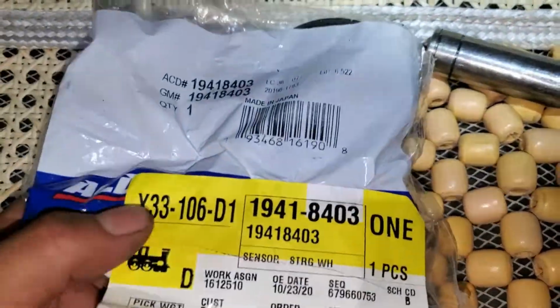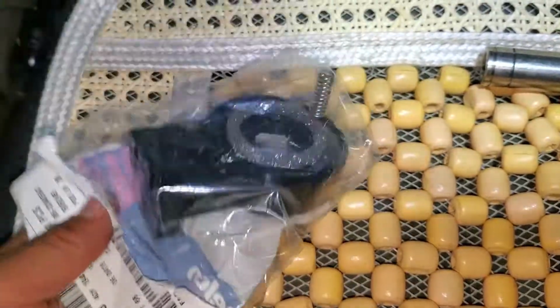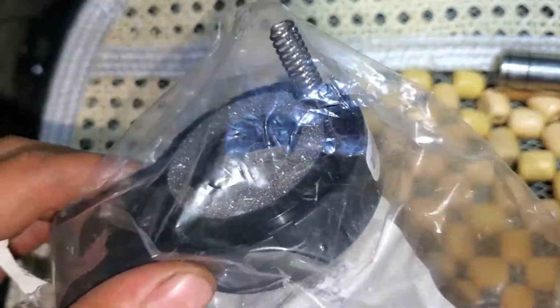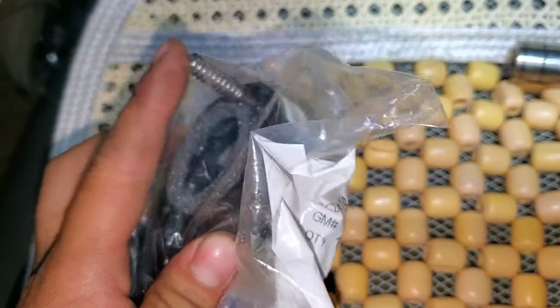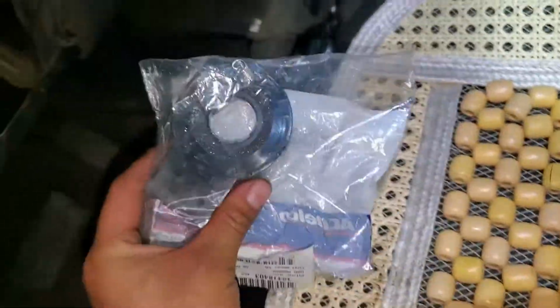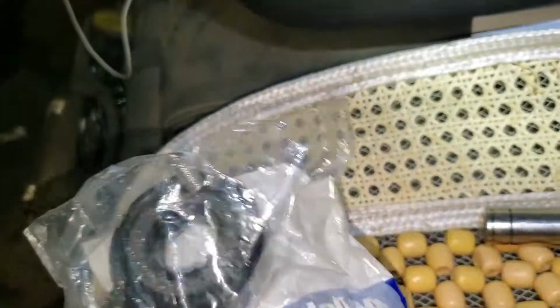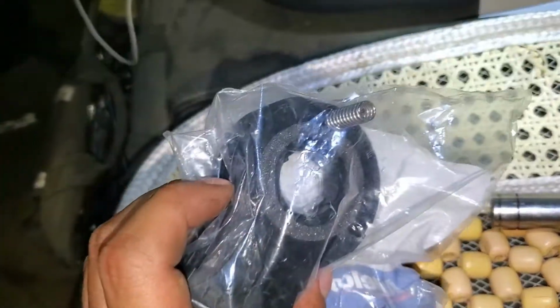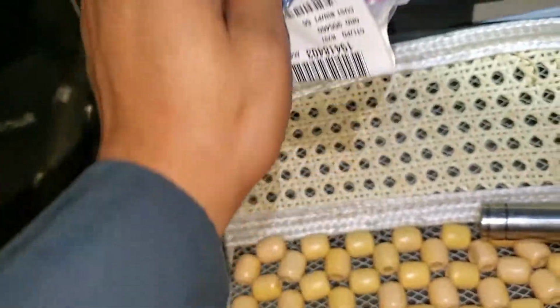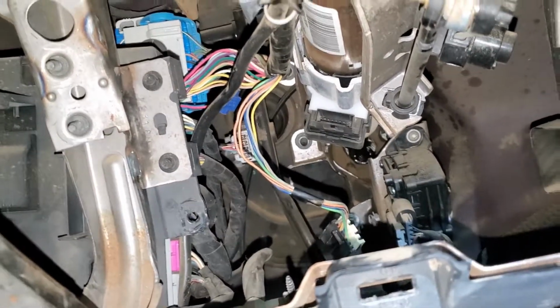And by the way, this is the part you want to get. This is the part number, and it looks like this. It comes with this spring pre-installed, so don't remove it until you install it in the vehicle, because that's the guide for it. Once installed, you can take it off, and I will show you when I install it how we're gonna take it off.